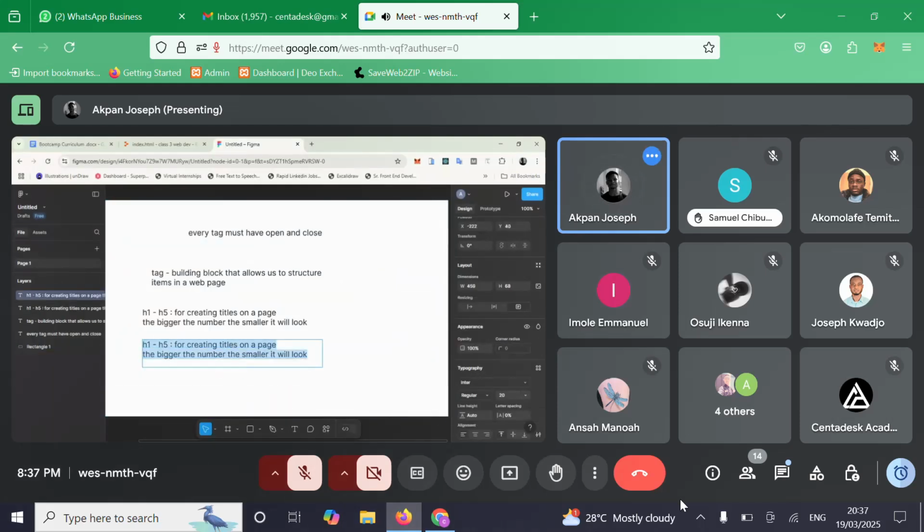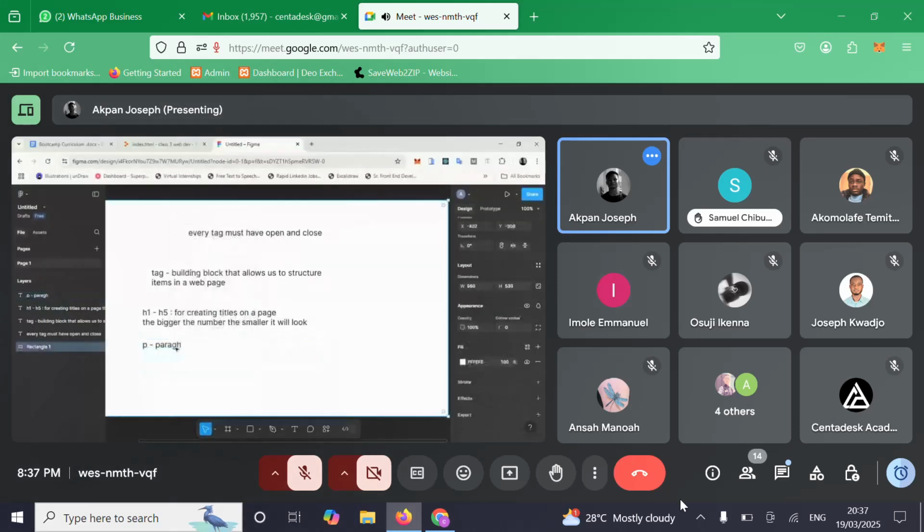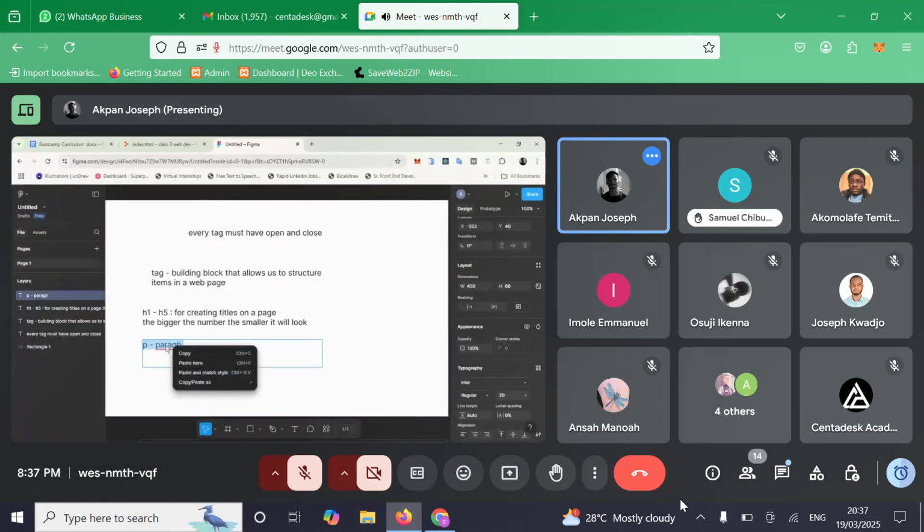The p tag represents paragraph, right? Paragraph. So we use it to write normal text.